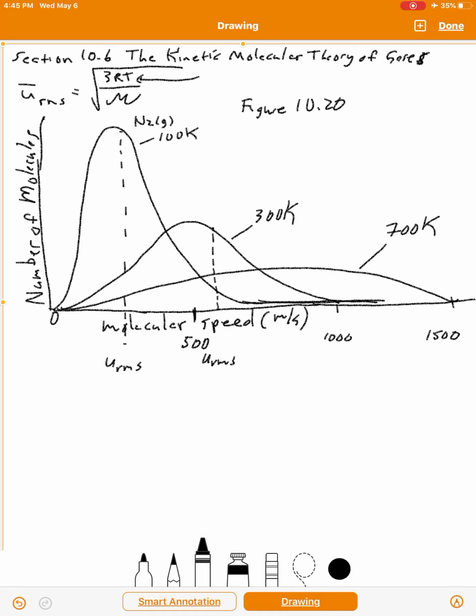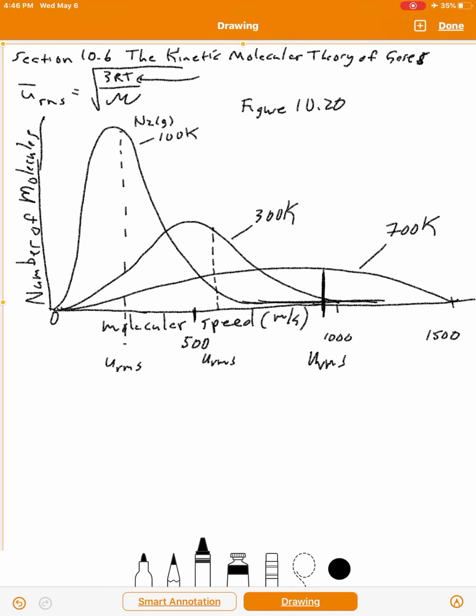So where's the average speed out here? I don't know where it is. Maybe it's like right there. Now, obviously, that equation can't give you the entire curve. It can only give you one value, which is URMS. The way you would get the distribution is through more complicated equations. So the distribution, the whole shape of the curve, I'm just giving that to you. The only value you get out of this calculation is that RMS.